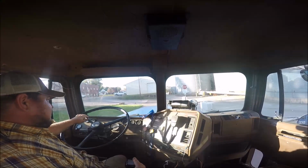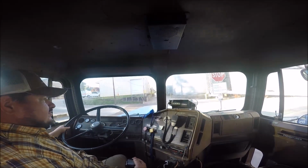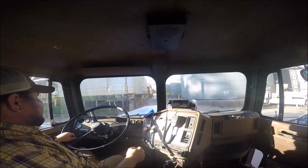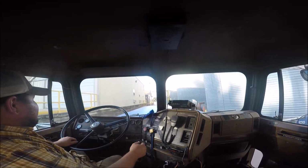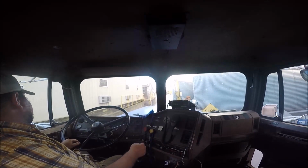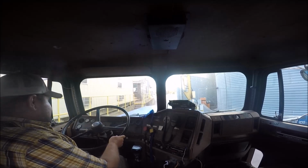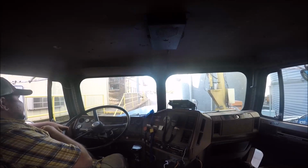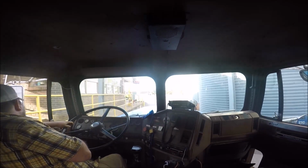What I'm doing now is getting ready to pull in here on the scales. They'll weigh my truck. That yellow thing there, they'll probe it, take a sample out of my truck and get the moisture on it, grade it for quality, and find an excuse to dock me and take part of my load. I'm gonna hang y'all up. I need to tell this girl how to put this load.